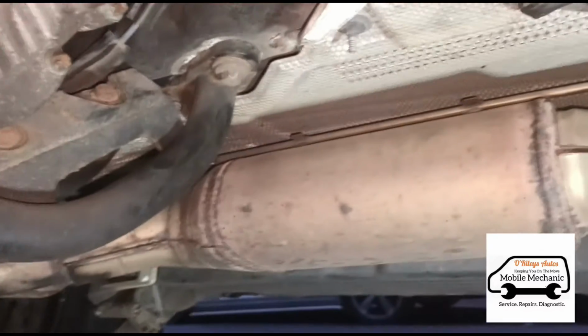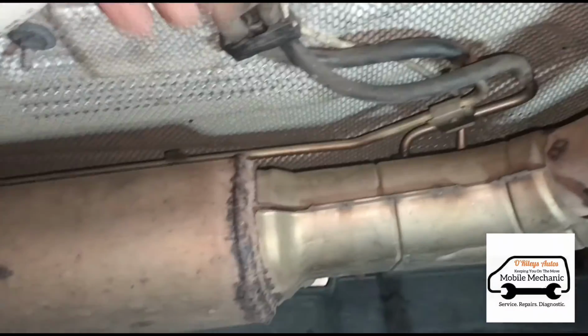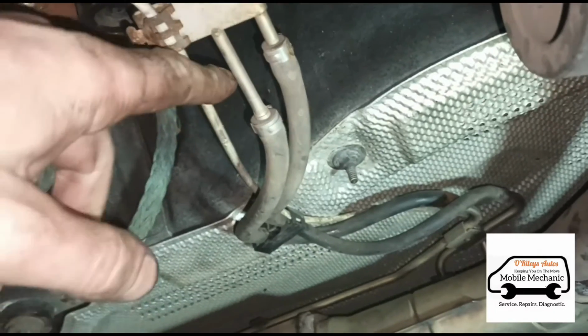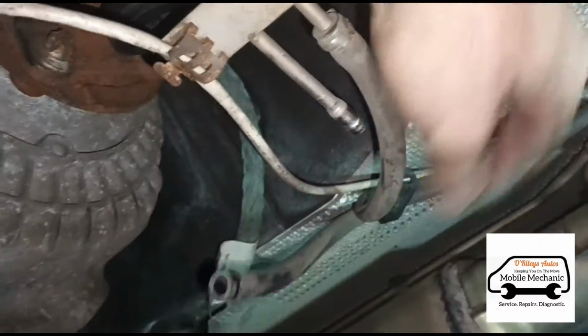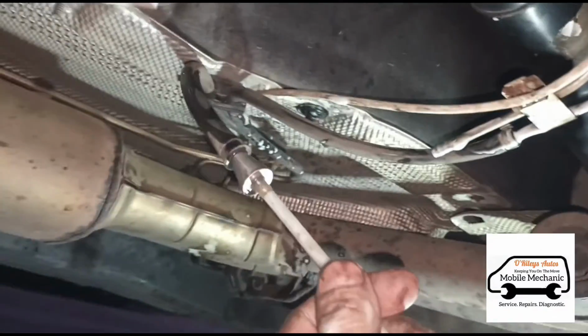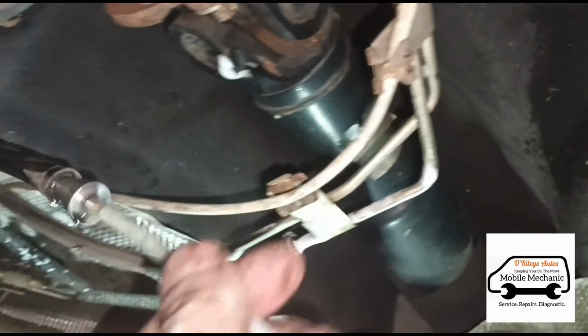So just over here we have the DPF, and if you look at these pipes here, we've got the one that goes on the front of the DPF, and if we follow it back along here, we can get this open. So we take the DPF hose off there. Now we've connected the cleaning hose onto the DPF pressure hose that we've taken off.